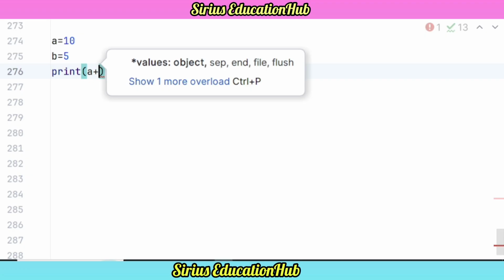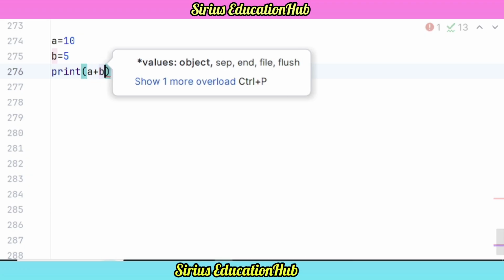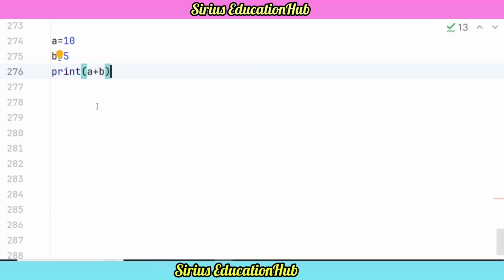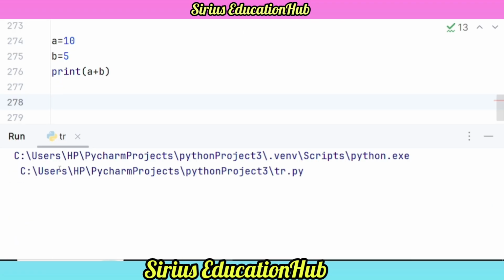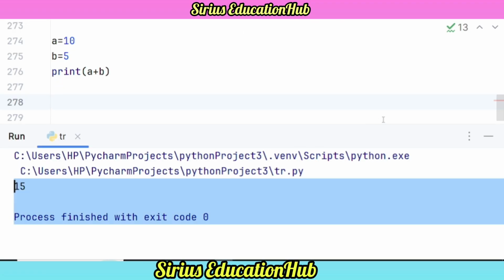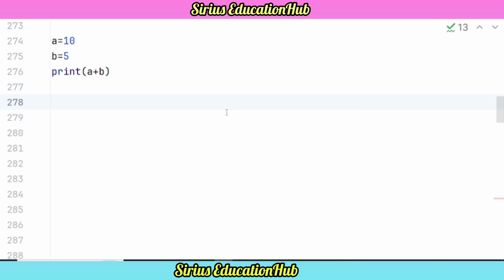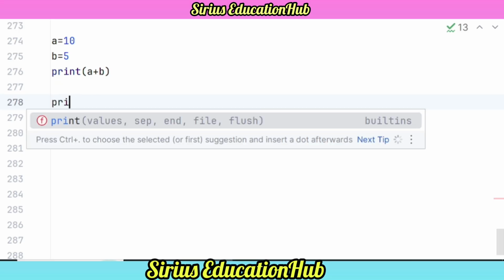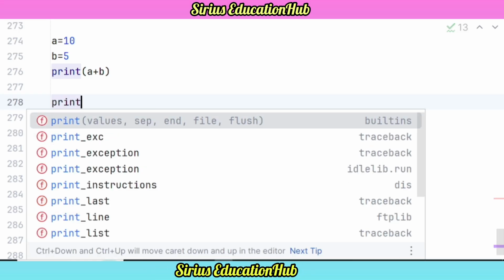What will be the output? 10 plus 5, that's 15. You may see here it is 15. Now I can also write this very program in this way, that print, what to print.